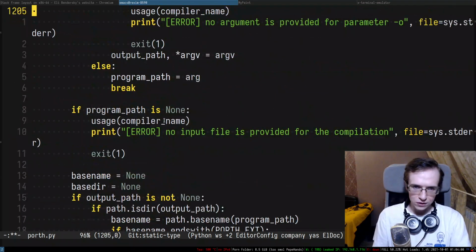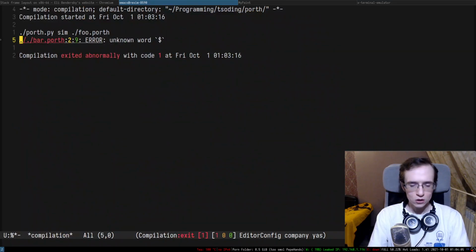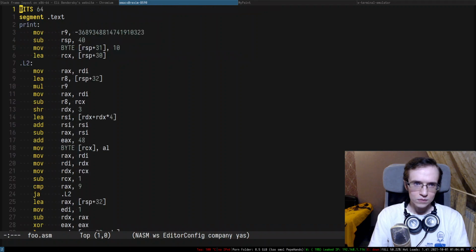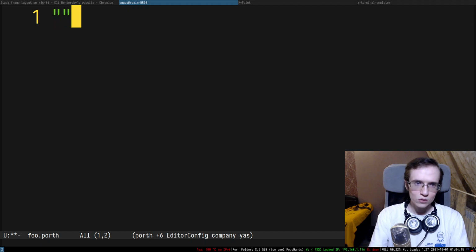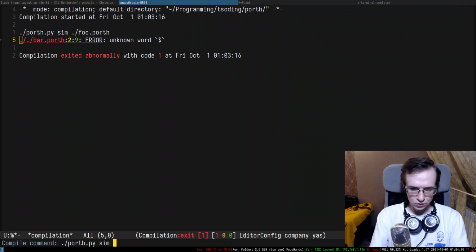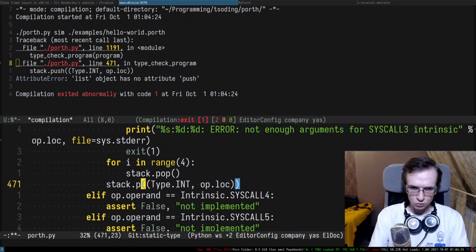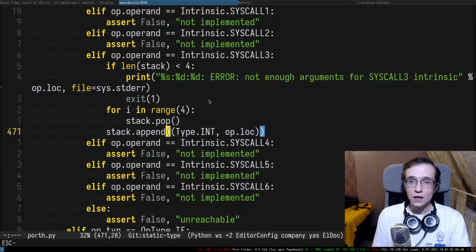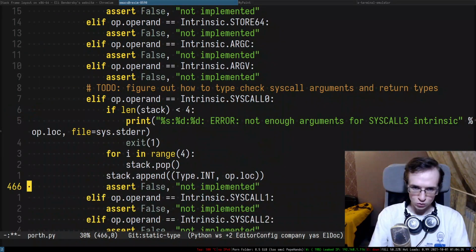Okay, let's enable back the type checking, type check, there we go. So foo.porth, right? And I actually want you to do the hello world in here. So this one is going to be example hello world.porth. There we go. What we're trying to push in here, well, you cannot push in here, so this is append. Syscall 3. Okay, so what I want you to do is copy paste a bunch of code, right?